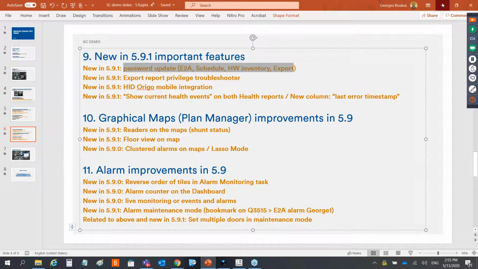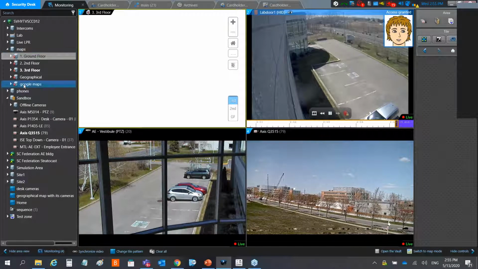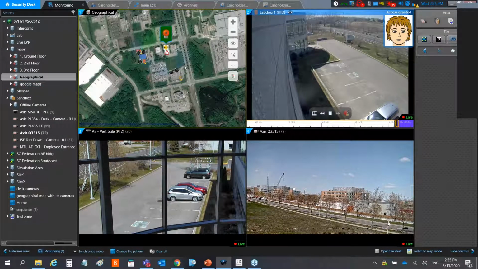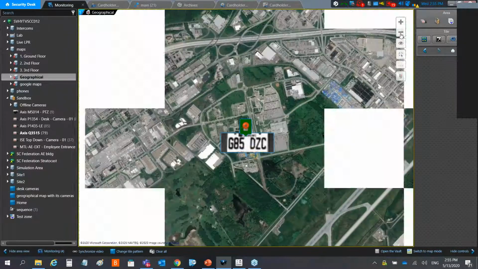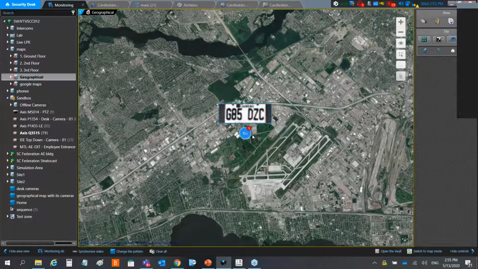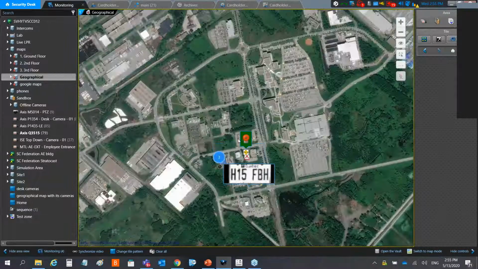And what we've done also on the maps, and it's part of the alarms, is that we used to, for example, if you take this map here and just zoom out, you see we used to show just how many entities are there, because it's now too small to show all the cameras and doors. But now we also show the active alarms. So it shows the one alarm. That wasn't there before. If you had an alarm active on the maps, you wouldn't see it if you zoomed out. But if the default view is zoomed out and you want to get notified of the alarms, you wouldn't see that without this. Now you can see it here. You know that there's an active alarm and you can just zoom in and go deal with it.